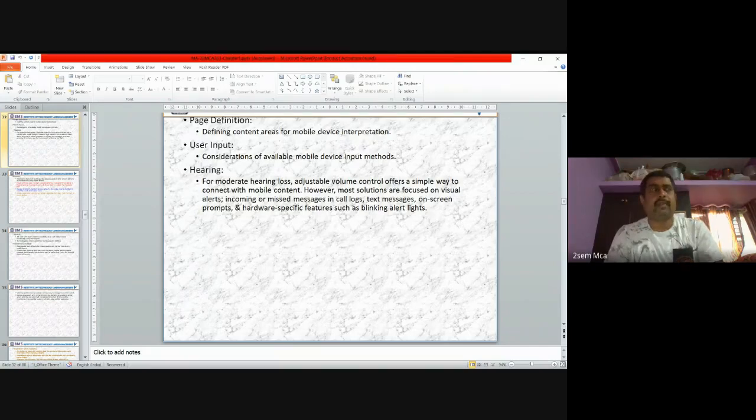When I compare this with my project, that is where I should give the hearing options. If the farmer is unable to read, then instead of putting text in a regional language, when he clicks on the button, the hearing option, that page tells him in a regional language: click on this button, upload this soil test report, and you will get information about what the contents of your soil are, what manure you have to put, how much, and what crop you have to grow.